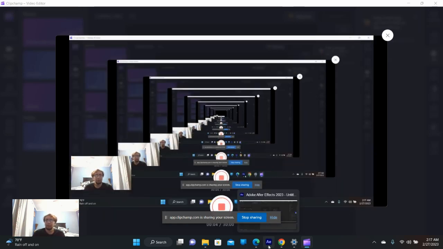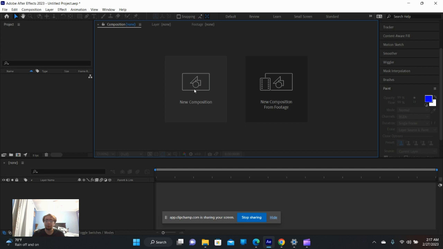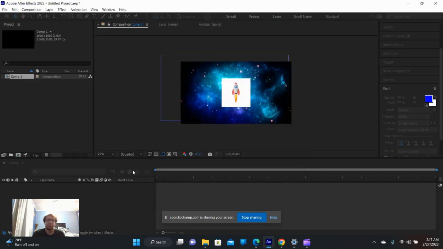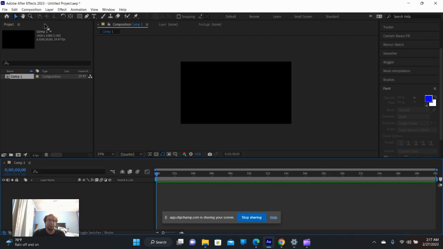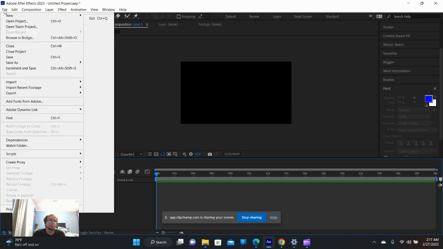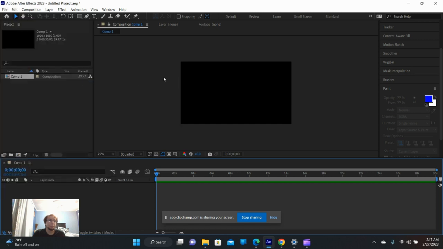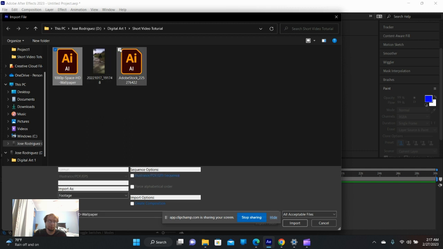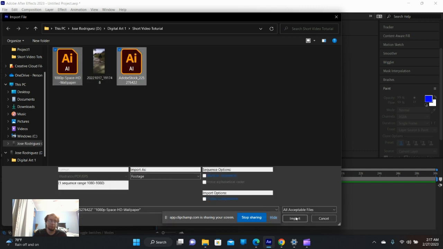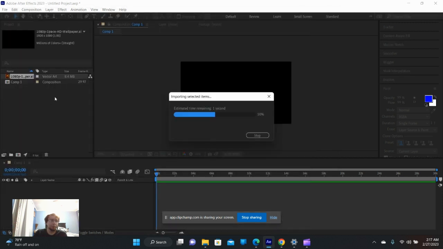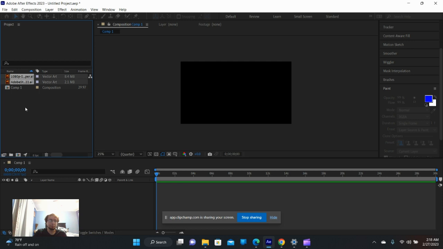Right now, what we're going to be doing is working on the oriented tool. So first we'll create a workstation, bring in our assets. So import file, import those two items.